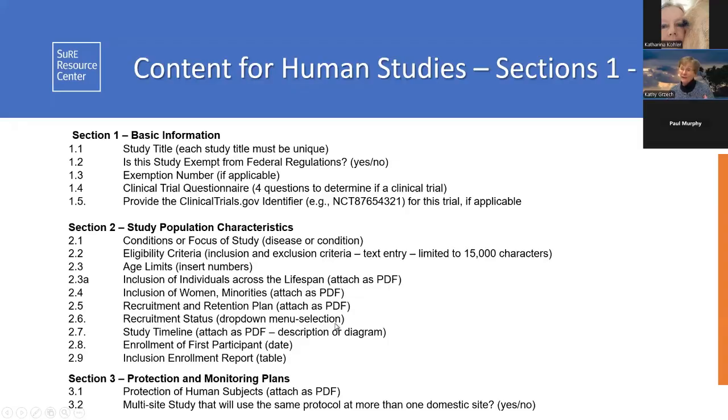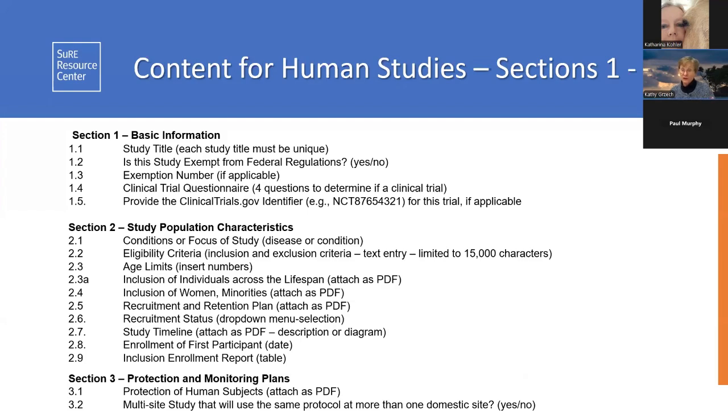All right, so I really like to give people a sense of everything they have to cover in a human subject study in this form, because it's kind of bewildering if you're just trying to go through step by step and figure out, well, what's next, what all do I have to cover? There are 3 basic sections. Basic information, where you give some details, you give your study title, you indicate if it's exempt from federal regulations. Remember, we're saying we're doing non-exempt studies because we are talking about studies that really have to address this whole form. If it is exempt, however, there's an exemption number.